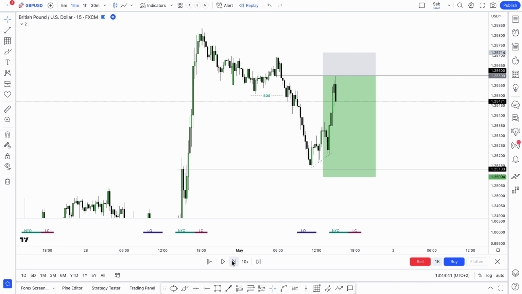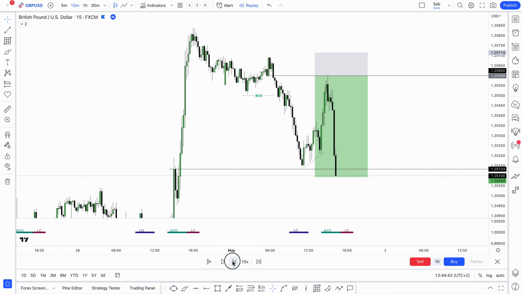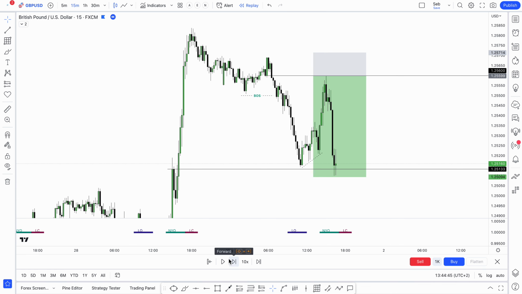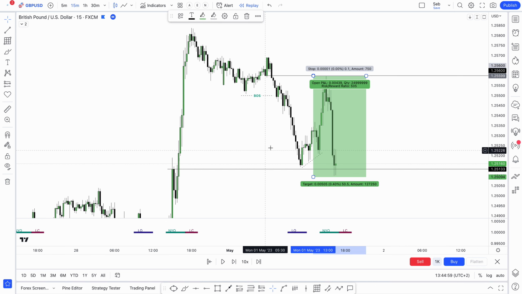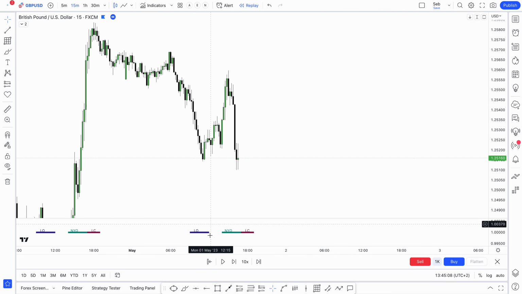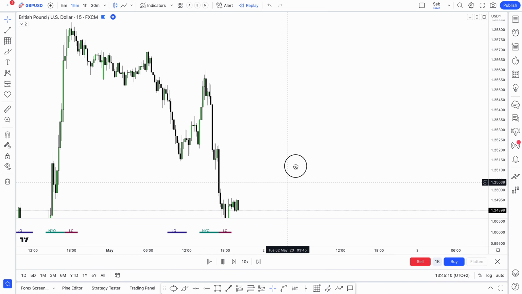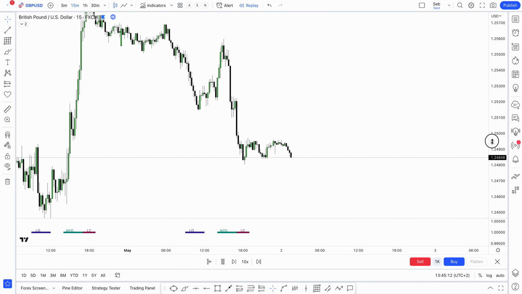Okay, so the price is falling down, and yeah, it was hit to the T in the New York session at 3 p.m. my time, which is 2 p.m. UK. When the price reached the first low or the high of this structure, you can place break even. So far we do have 4% in the pocket, first day in May. I'm going to leave everything and let's go to the next day.